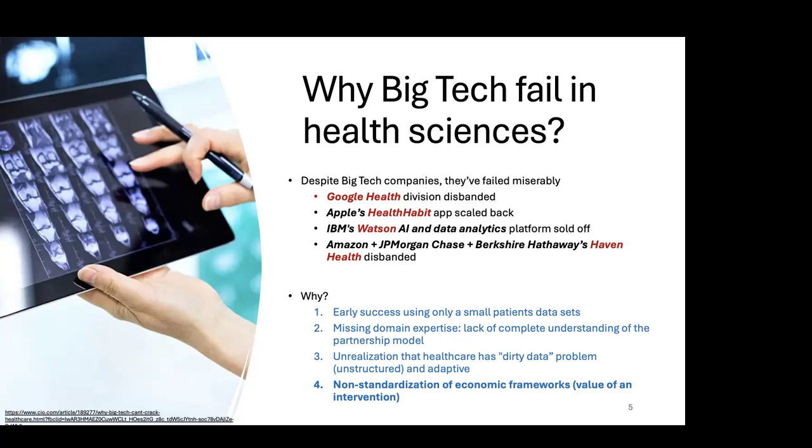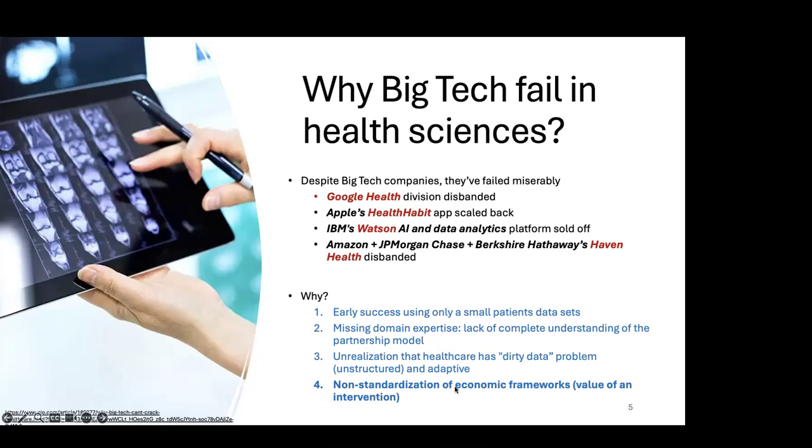Also, they didn't even realize how bad the healthcare data is. They called it dirty data. And why is that so? Because of privacy issues, they are not supposed to share the data. One hospital cannot share data with another hospital or anyone else. So they were making their own standards, their own way of collecting data, and therefore there were no standards between the data sets, and there was no connection between the data sets, and they did not realize that standardization would be a big issue. And that resulted in one of the failures.